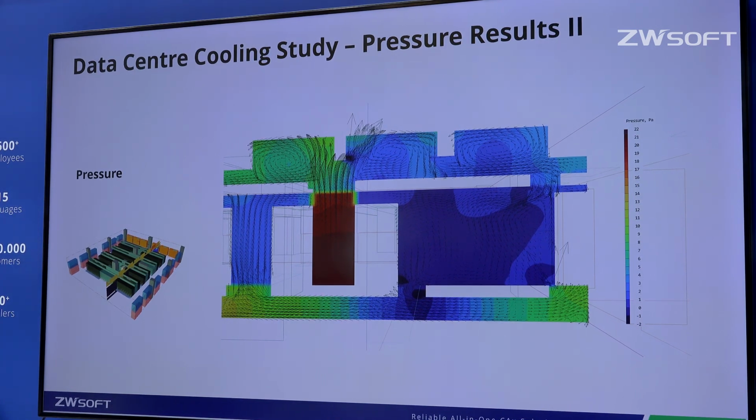We're also seeing that there's a very low pressure under the floor. And this is one of the rotating regions that we saw earlier. So this will tend to prevent air from moving upwards from under the floor as well, which in turn could encourage more hot air to be drawn in from the ceiling.